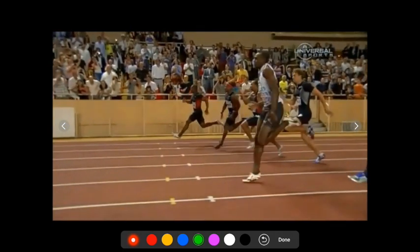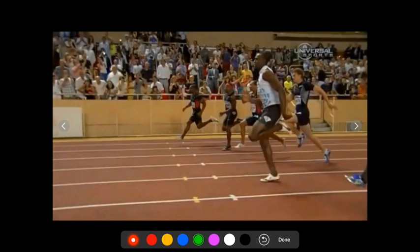Okay, it's really a thing of beauty. All right, so let's look at it in freeze frame now. So we look at his initial contact. Okay, so he has the forefoot striking relatively underneath his center of mass, a little bit out front, but he has a very small window here of where his trail leg is and his front foot. Okay, so striking relatively underneath the center of mass.